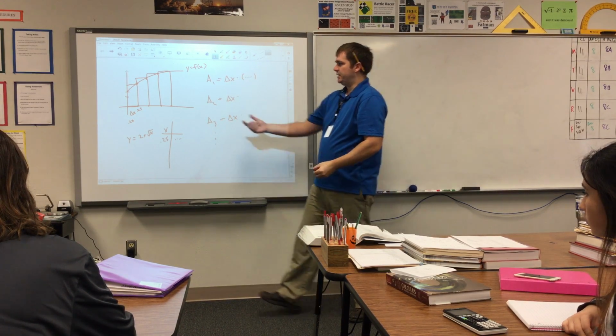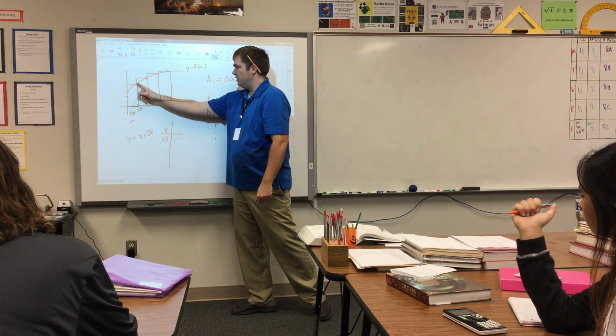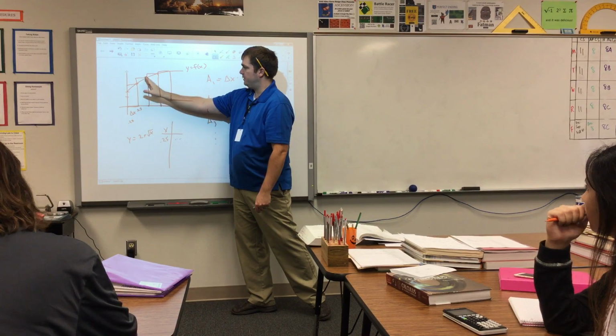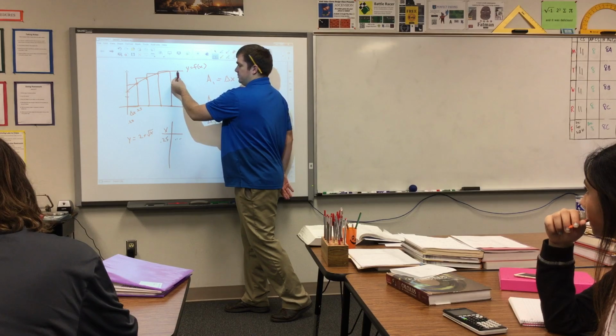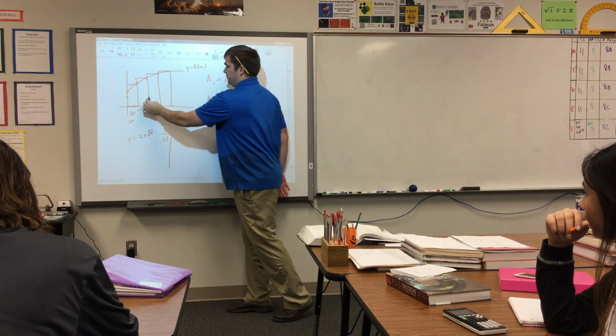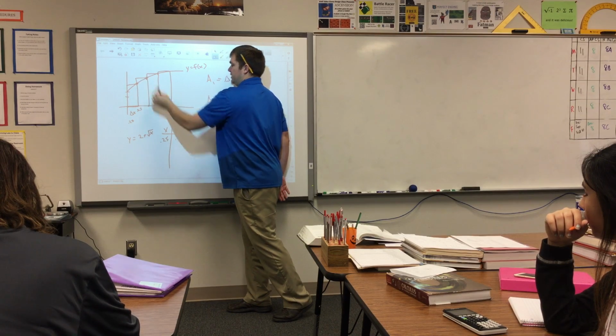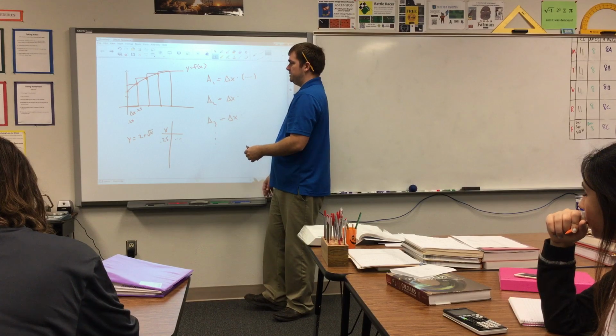Then you move on to the next rectangle, and you ask yourself again the question, okay, which side do I need to go up to figure out the height of the rectangle? Well, we have a function that happens to be continuously increasing, which is great, and we know that it's going to be the right-hand side over there. In fact, the right-hand rectangles are pretty much the best in every situation.